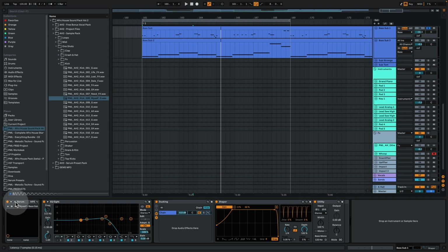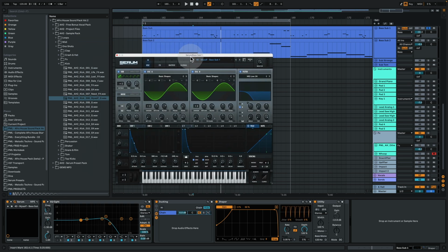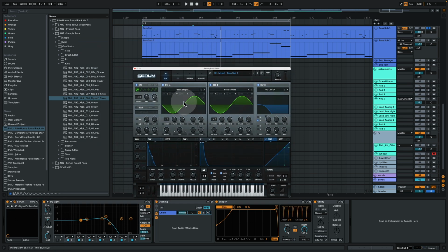And what's going on in sound design here? Let's take a closer look at Serum, which is used in this case. We have oscillator B fully playing at full level, but taking FM, frequency modulation, from this sub oscillator here. And that's how you get to this FM type sound. If I'm turning this off, you cannot even hear it on a smartphone. You would have to have good speakers to hear those sub frequencies.